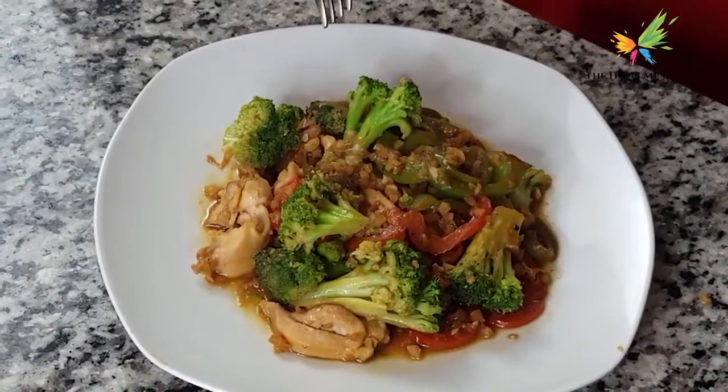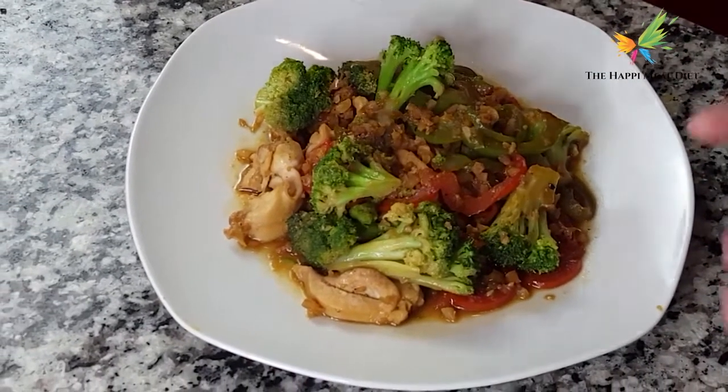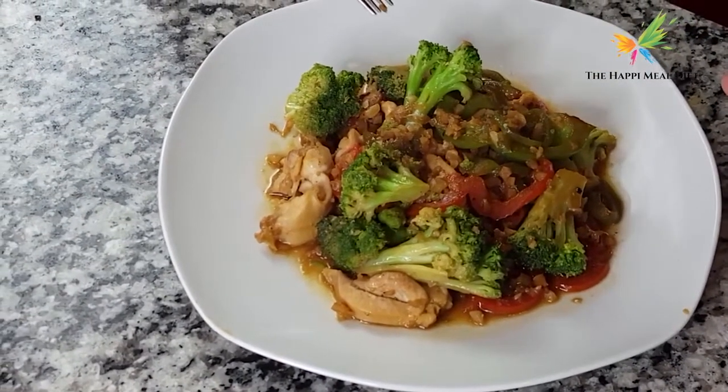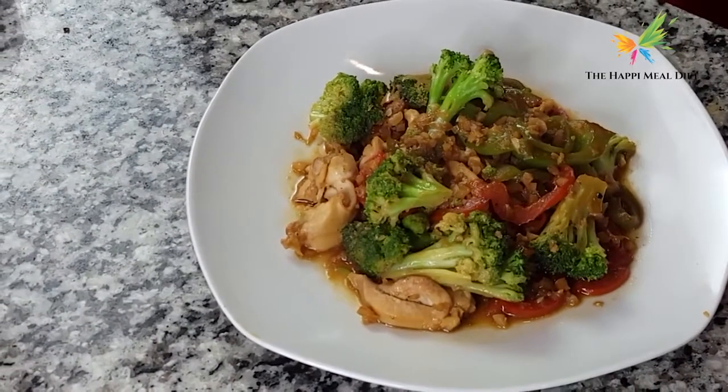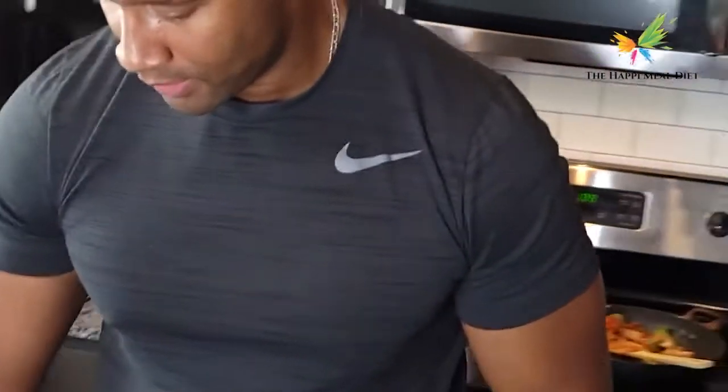This is what we're talking about. A low carb, 15-minute or less chicken stir fry. This looks delicious, it smells delicious. And whenever I see my little buddy saying like, I gotta have a bite, I know it's good. All right, I gotta go. I'm gonna try the chicken and broccoli first.